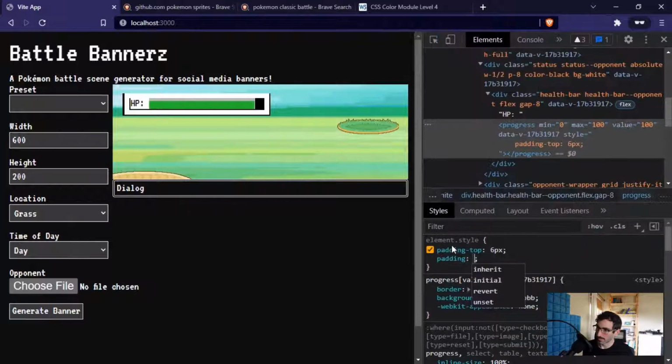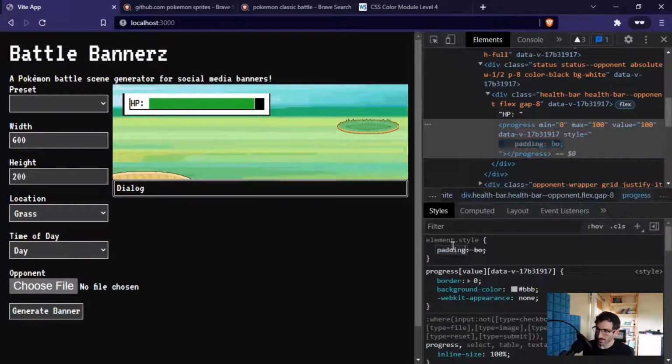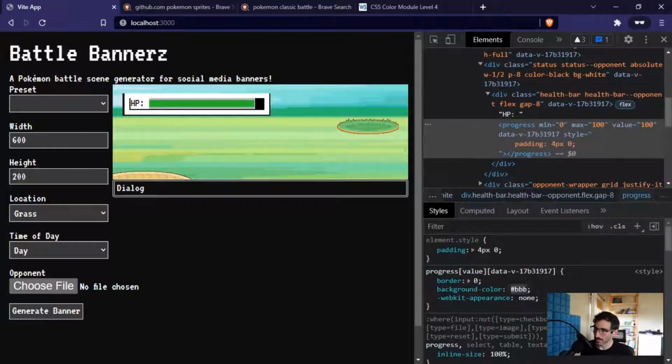Padding top and padding. I'm just going to do the shorthand. So padding is going to be 4 pixels, and that should be top and bottom, and then 0 pixels for left and right. And then the background color here, I want that to be transparent. Okay, that's looking pretty good.